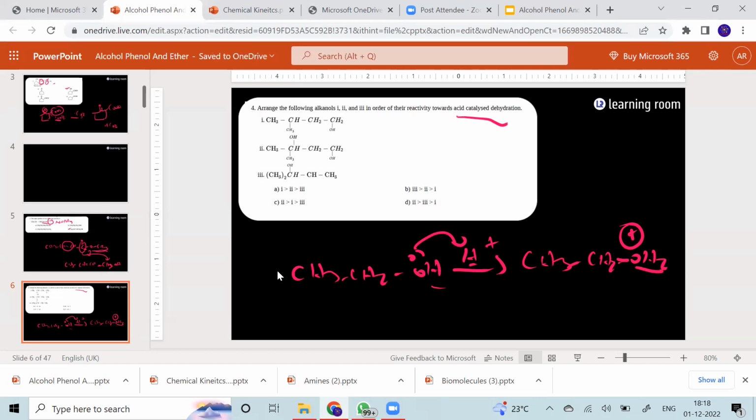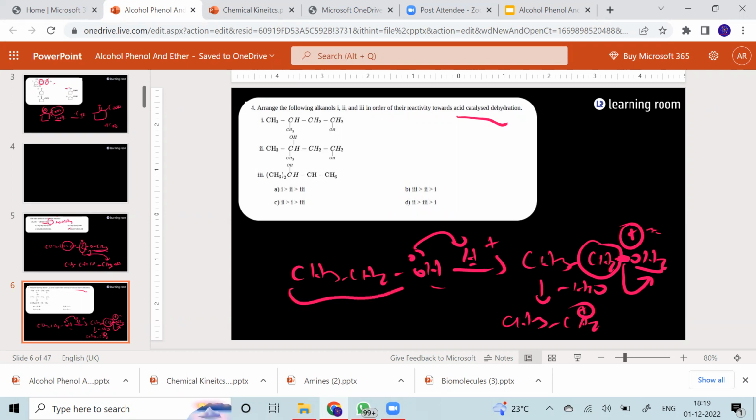Now you have to show the bond cleavage also very nicely. You are going to break this bond, whatever I'm highlighting, becoming dark, right? I'm going to break it and give it to oxygen so that this plus charge on oxygen will be gone and it will be able to go out as H2O, right? So if I do minus H2O, now obviously this carbon atom is losing electrons, isn't it? If I donate both the electrons to oxygen, the carbon atom is losing electrons. So you are going to form CH3CH2+. All we understand is we are getting a carbocation, right?